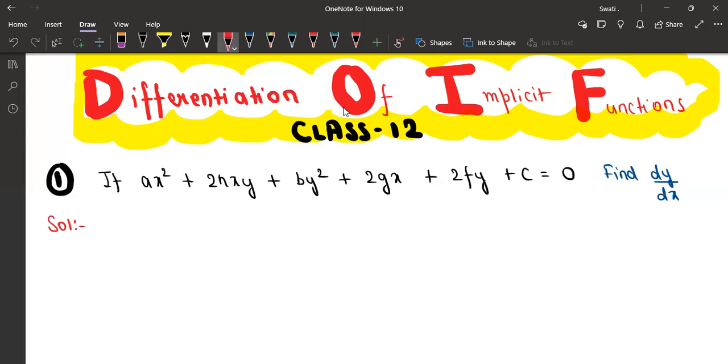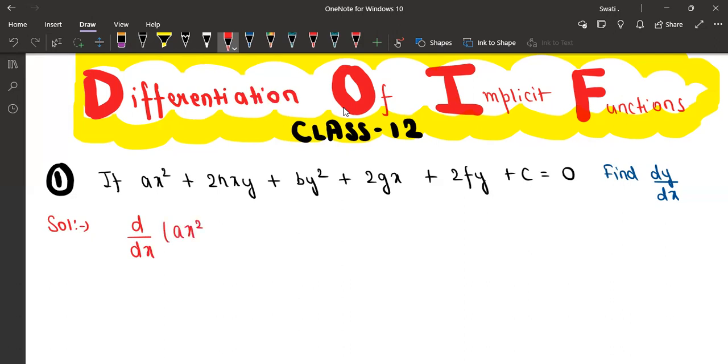So the very first thing that we're going to do is differentiate both sides of the function with respect to x. If I differentiate this side, we know that the derivative is distributive, so the derivative will be with each term. If you want, you can write down one step where you write d/dx of the entire function equal to d/dx of 0, and then in the next step distribute the derivative. That is what I'm doing in the first step only.